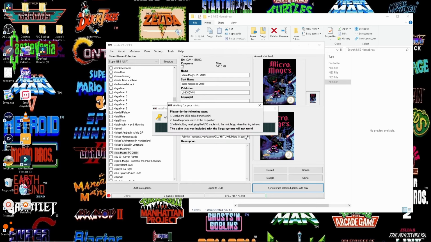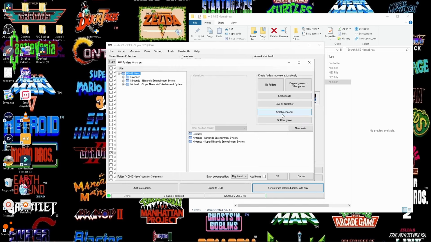And you're going to now have to plug in your system. So with nothing plugged into the system, you're going to push the power button on, hold reset, and then plug in the micro USB cable. Then you should hear this noise. It will start installing. This is a long process, so I've sped it way up not to bore the crap out of you.